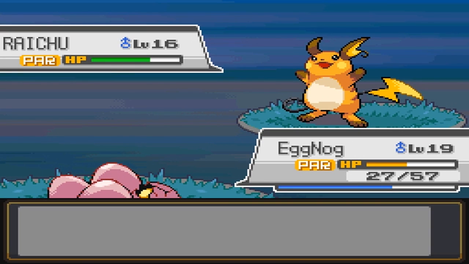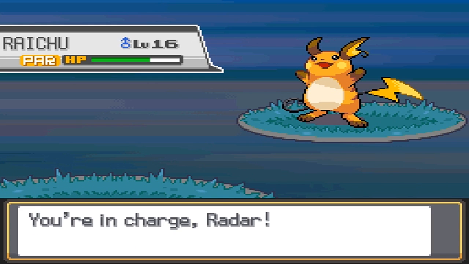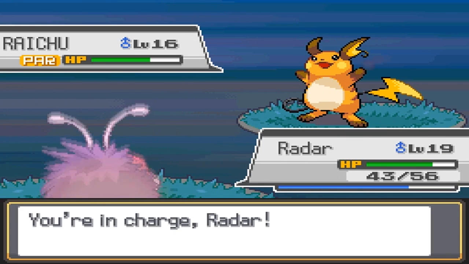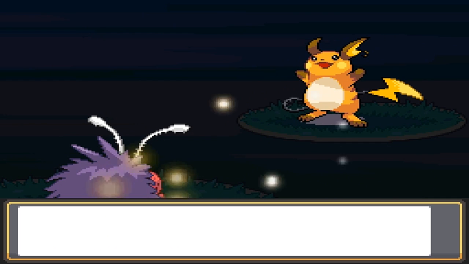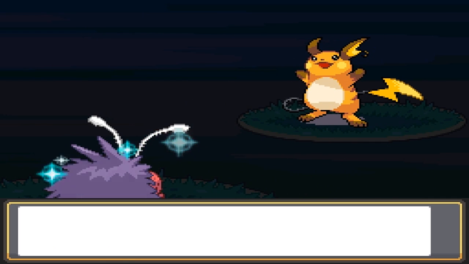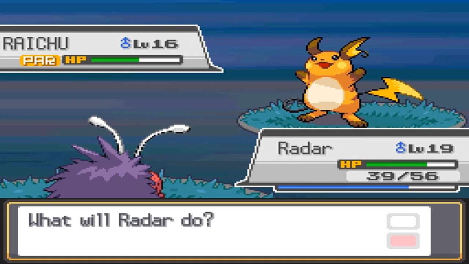Raichu this early in the game. You wouldn't expect that now, would you? What could I use? I suppose I'll go with Radar. It's the only thing I have that's not weak to electric at the moment. Quick attack. Oh good, he actually used something not electric for once. Alright, let's go with Confusion.